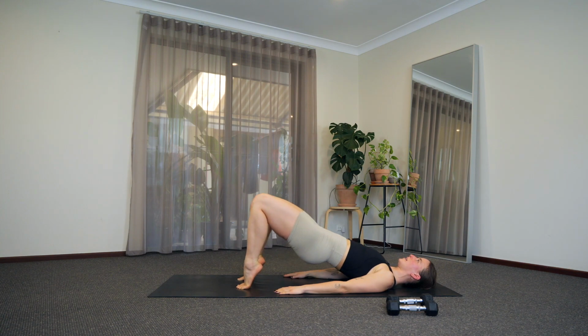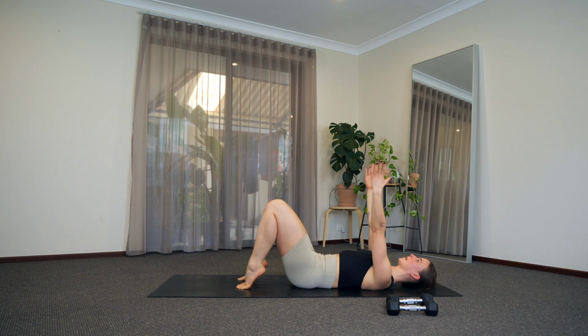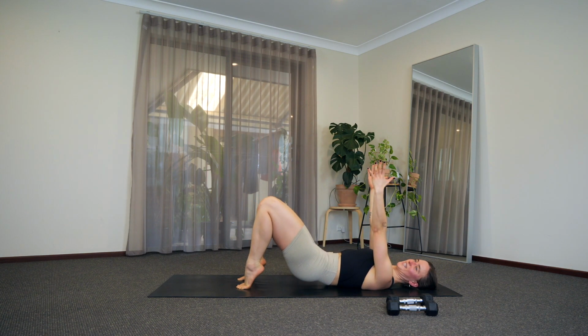Off we go again. Lift and we lower. If you want to leave those arms up towards the ceiling, go for it.